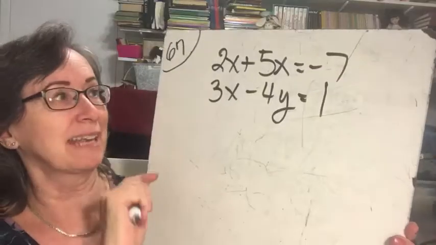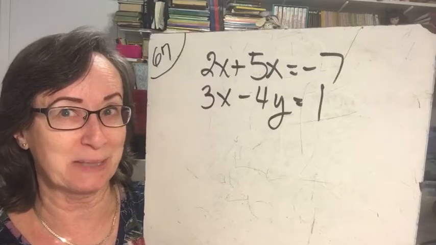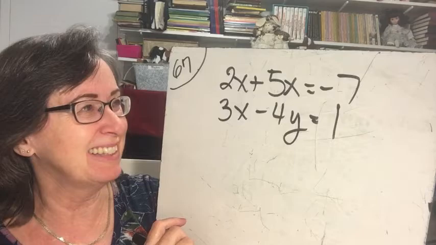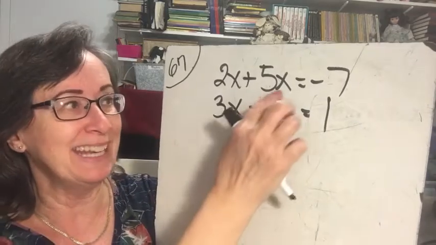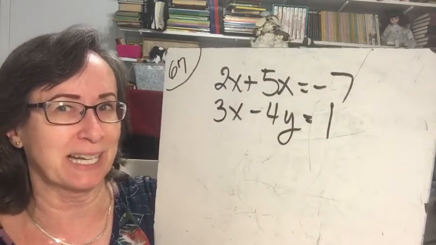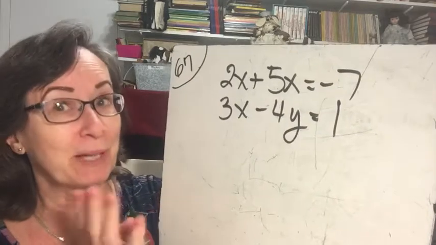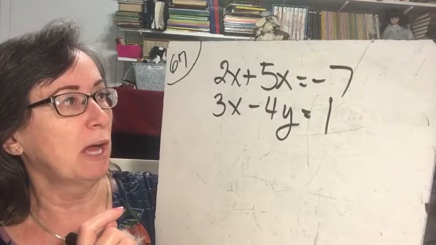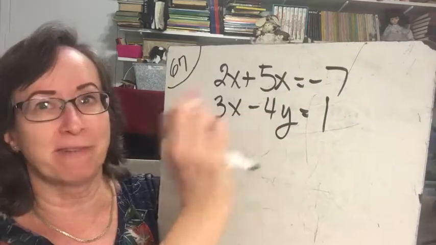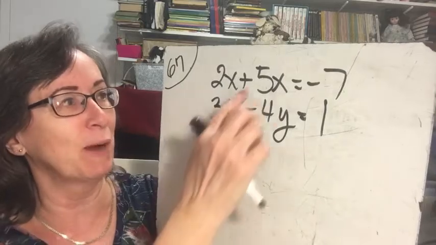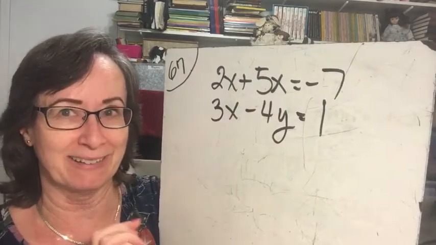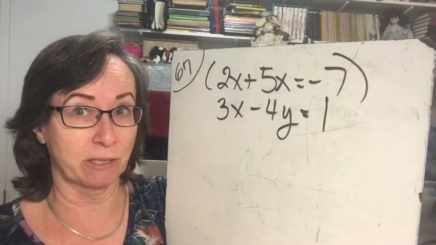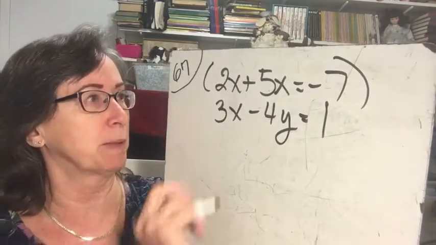Okay, so here is our last example before we work our practice problems. So we're getting there. Now 2x and 3x, nothing that I can just multiply one thing. Neither can I multiply the 5y and the 4y by just one thing. So I'm going to have to go towards a common multiple. Okay, so I'm going to go ahead and choose to work with the 5 and the 4 and get rid of them. The 5 is already positive and the 4 is already negative. So what if I think 5 and 4 go to 20? That's the least common multiple.